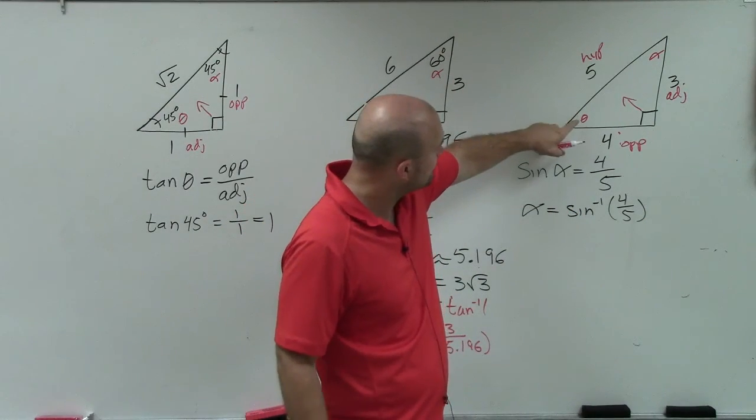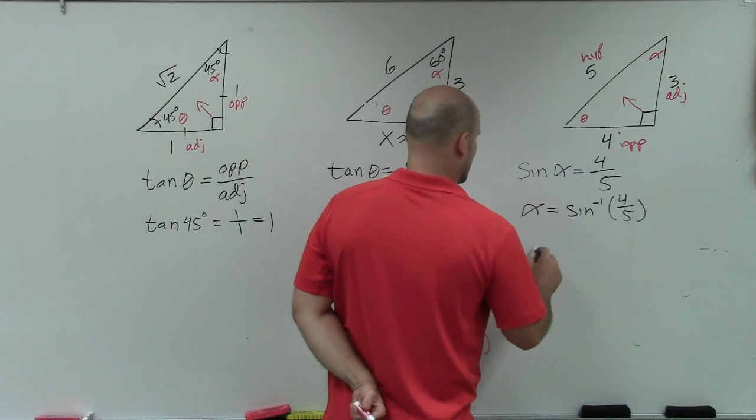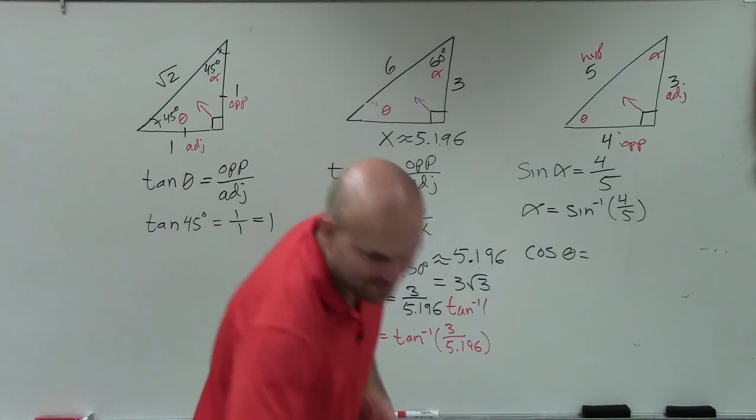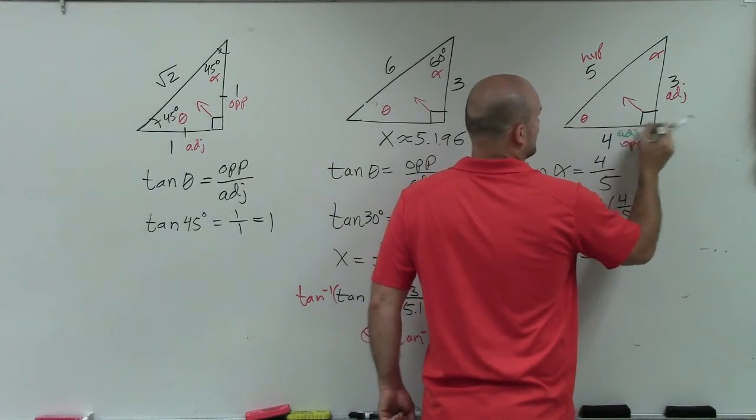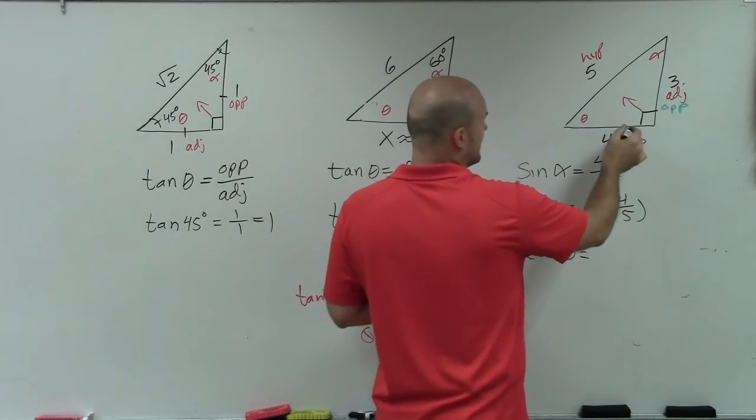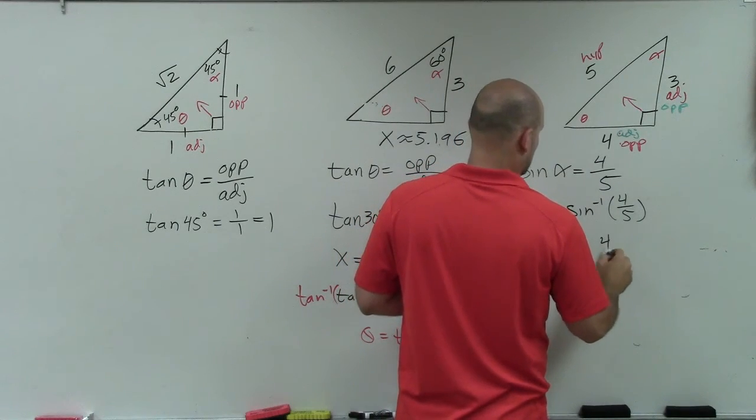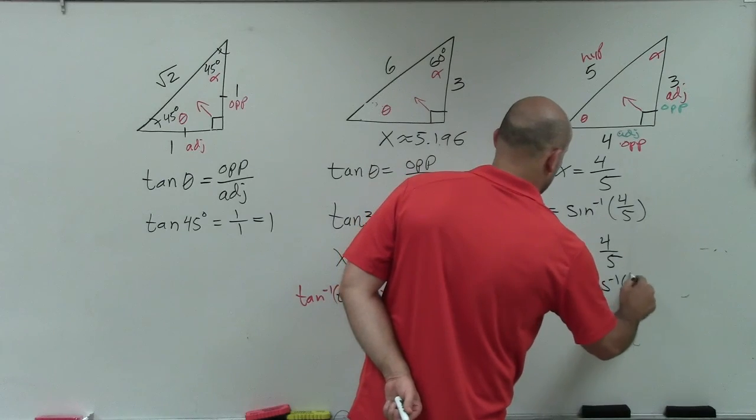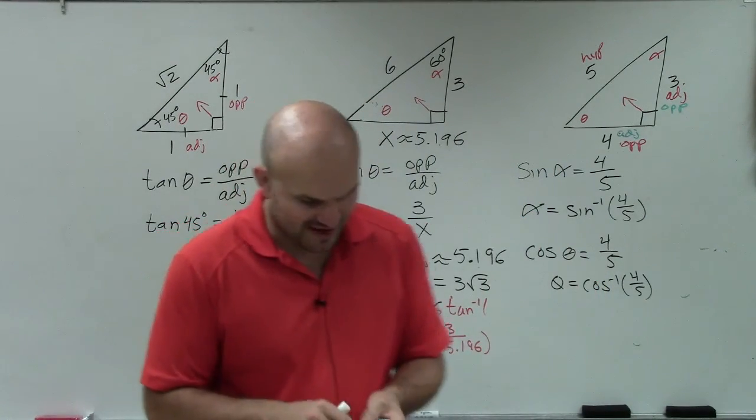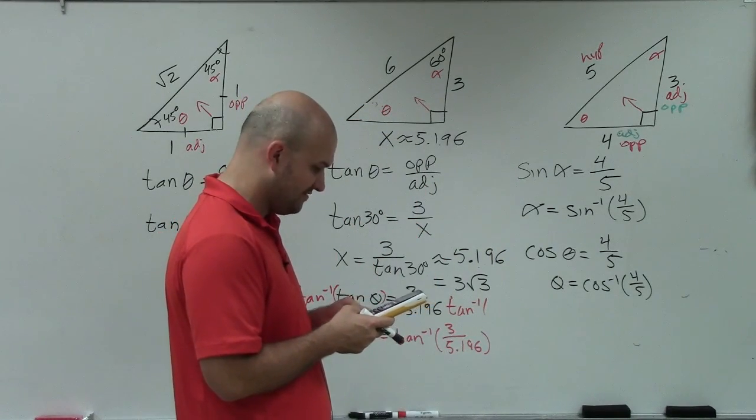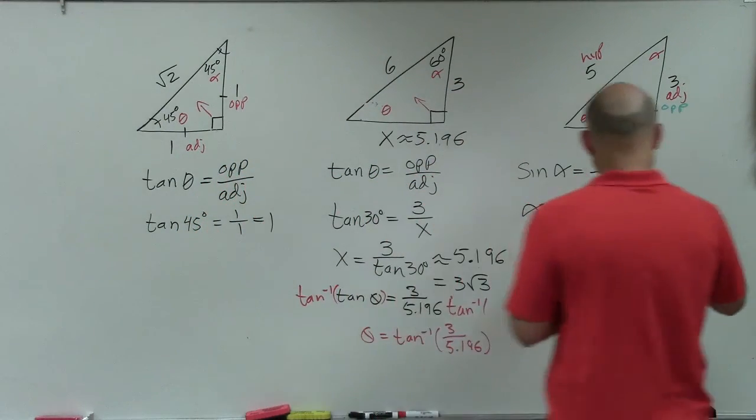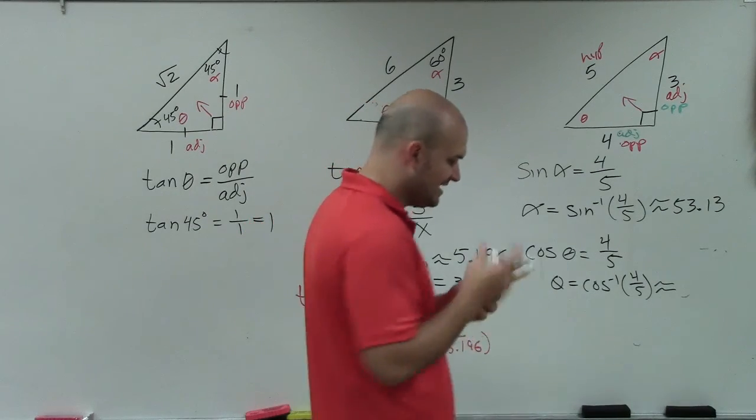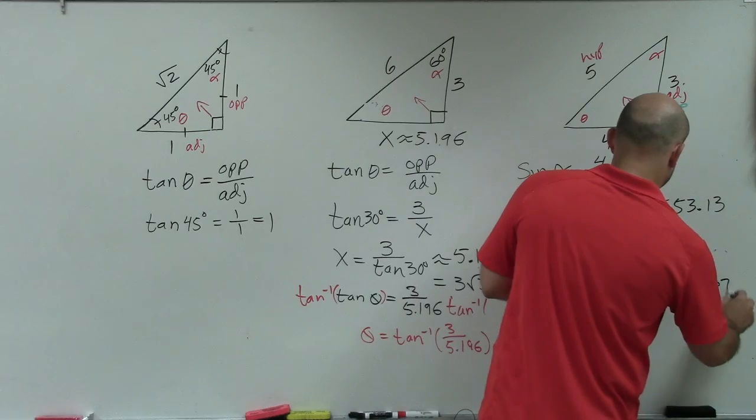If I wanted to figure out theta, I can use basically any trigonometric function I want to. I could say the cosine of theta. Now when we're dealing with theta, the side lengths change. So now this is adjacent, and this is opposite. The cosine of theta is adjacent over hypotenuse. So that's going to be 4 over 5. Notice how different angles that are actually exactly the same, which is something we'll get into later. So cosine inverse of 4 over 5. I'm just going to do sine inverse of 4 divided by 5, and that's going to give me approximately 53.13. And if I do cosine inverse of 4 divided by 5, that gives me 36.87 approximately rounded.